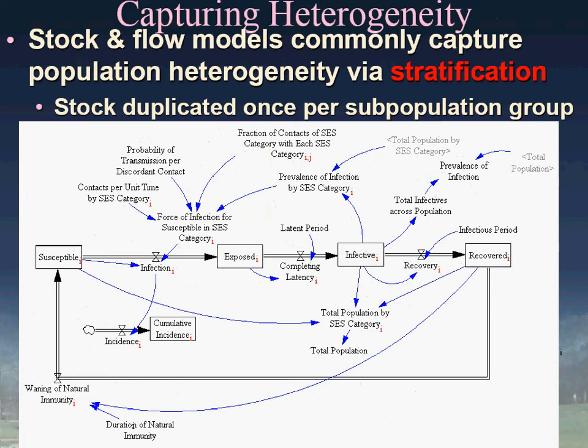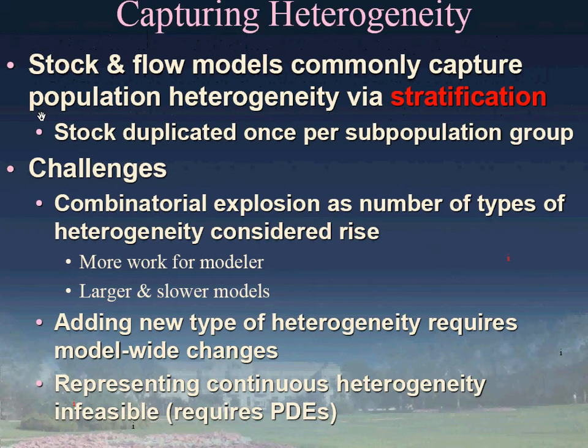So, for example, here we could introduce into our model some different assumptions about the number of contacts per unit time that a given individual will have by subscripting that for different subpopulations, low SES and high SES populations. And we see different results for each of these. If we wanted to see transfer effects of an intervention, we could see how it affects the low SES and how it affects the high SES. Okay?